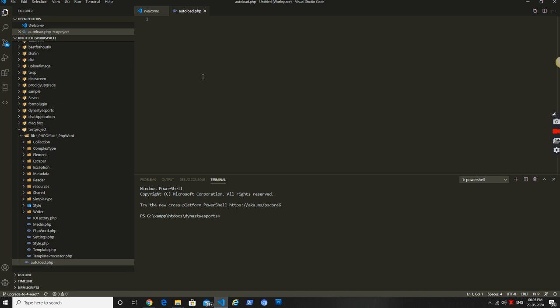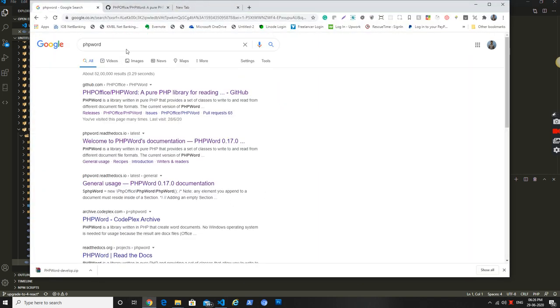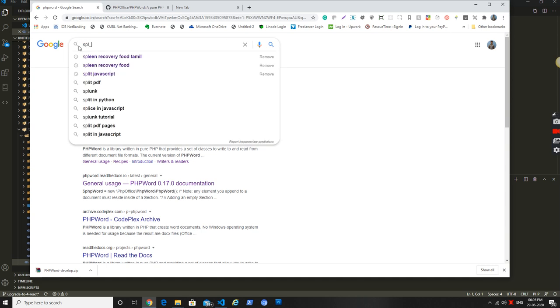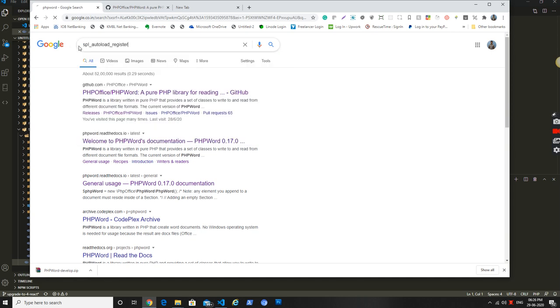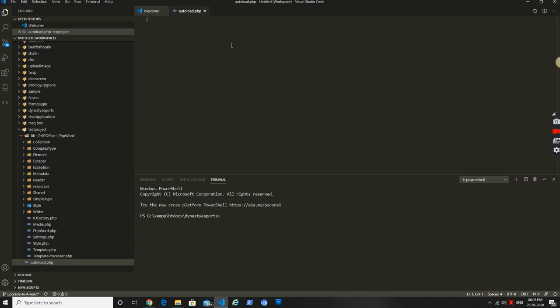For this I am going to use a function called spl_autoload_register. This is the function we use for autoload. For this we need to have a function. Let's name the function load libraries.